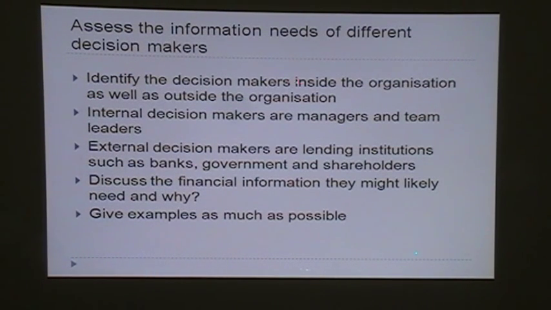Identify the decision makers inside the organization as well as outside the organization. Internal decision makers are managers and team leaders. External decision makers are lending institutions such as banks, government agencies, and shareholders. Discuss the financial information they might likely need and why. Give as many examples as possible.